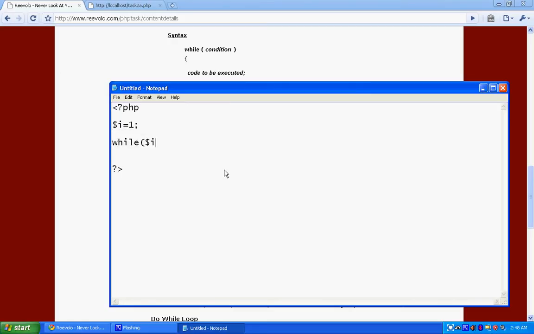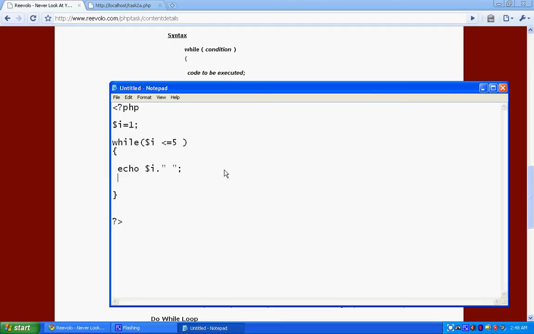The condition is very simple: $i should be less than or equal to 5. And I need to print them now. Echo $i, again with the concatenation operator, and a statement. One important thing here: in the for loop you were using an increment operator, so here we also need an increment operator.